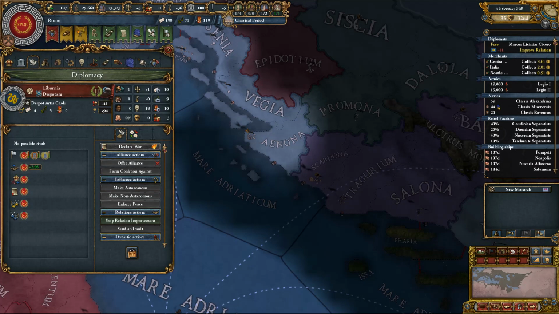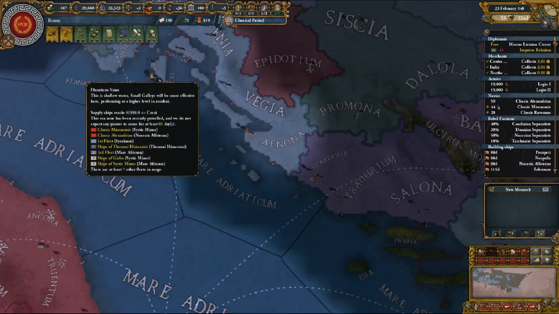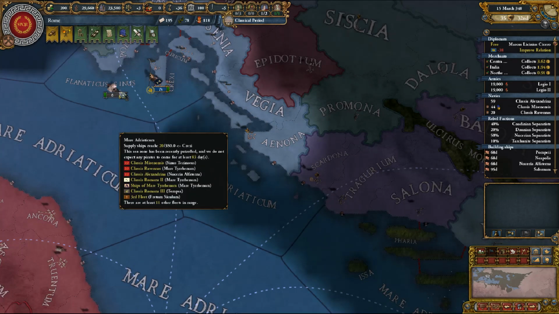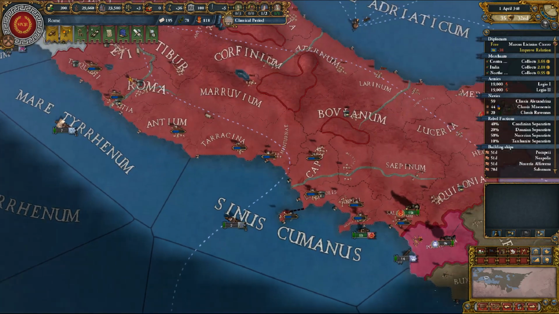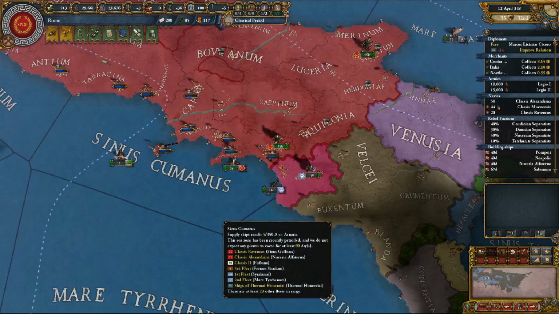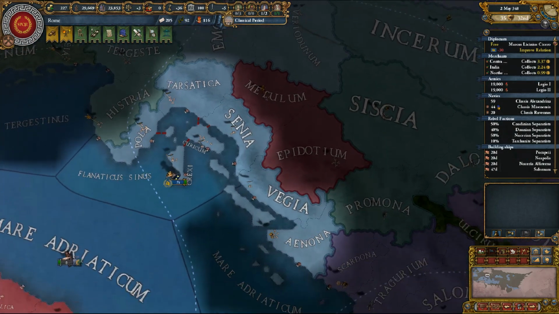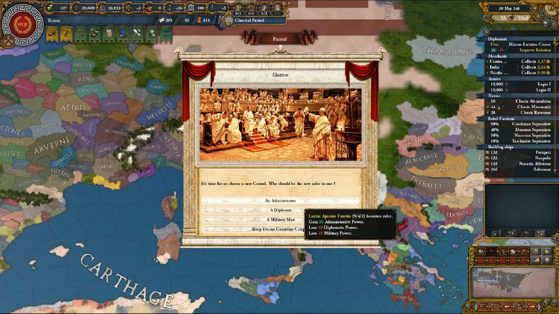Alright, let's make them half autonomous. That'll obviously boost our relations with them, and it also drops their liberty desire right down, interestingly enough. So let's improve those relations, and then we will make them non-autonomous and try and annex them. That will be a very, very easy way, and a great way for us to get a good, solid foothold in Illyria.